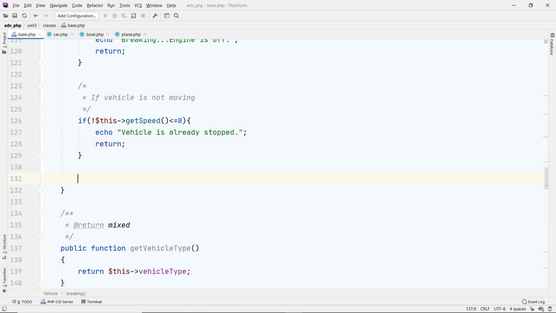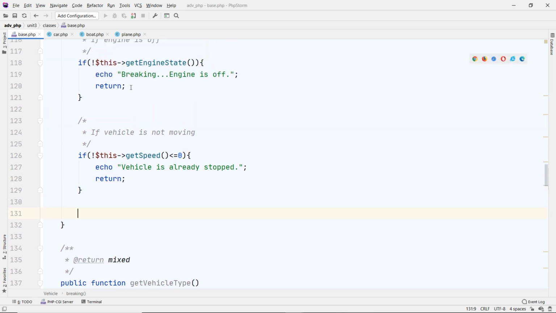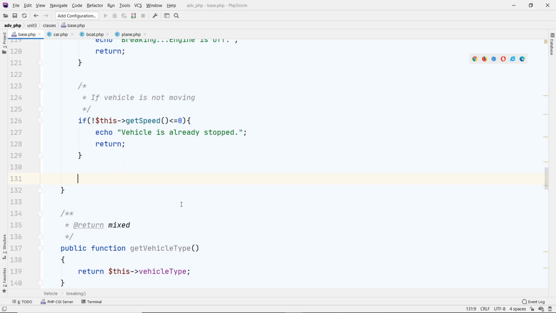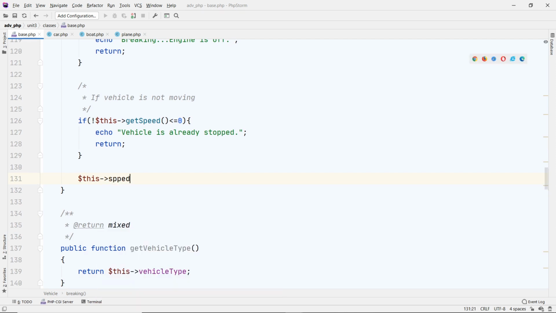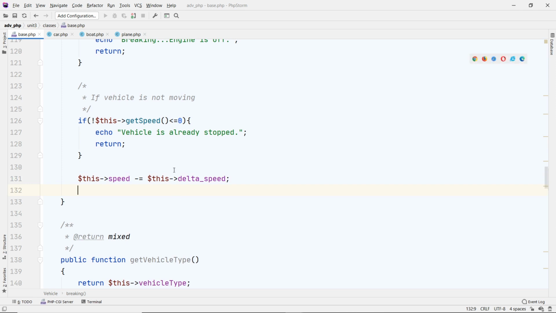And then finally down here, I guess one more would be if those cases are not true, then what do we do? Brake. Then we'll do here, we set the speed. I'm going to decrease the speed by a notch, so by the delta speed. Okay, we'll decrease the speed. And then we decrease again. So when you keep decreasing the speed, if the current speed is at 2, and if I decrease it by 5, I'm going to get a negative number, right? So you don't want to keep a negative number.